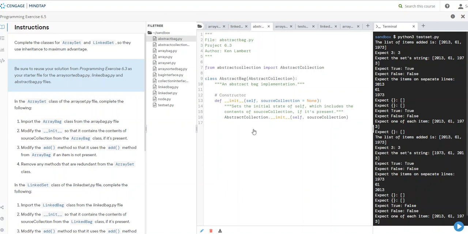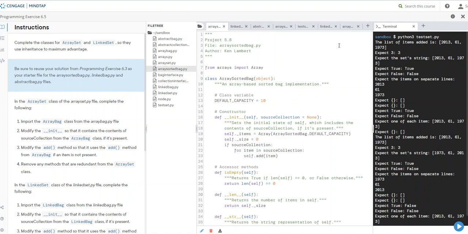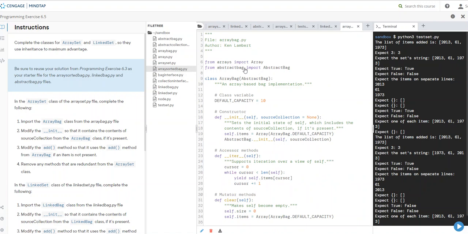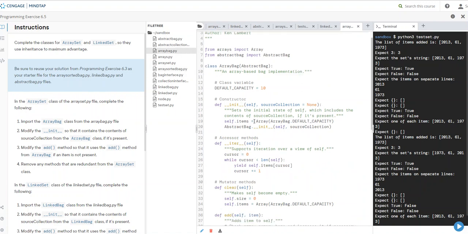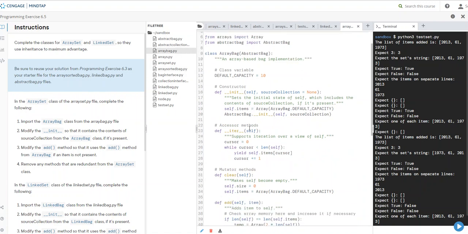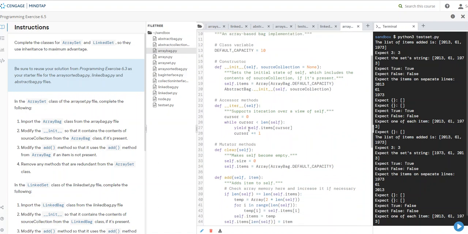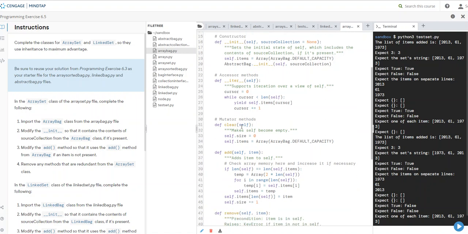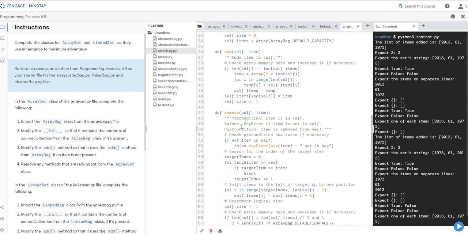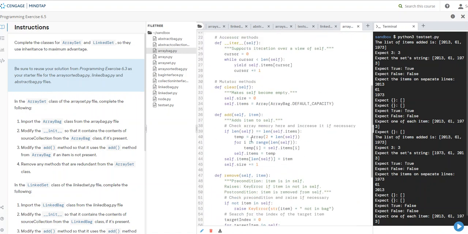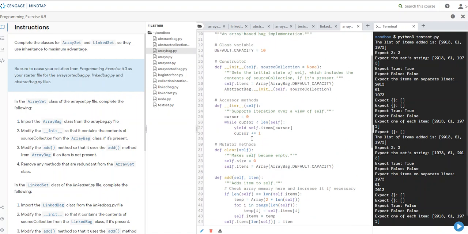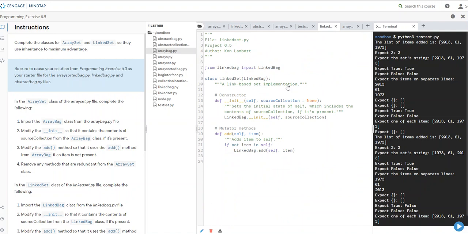So let me come back here. I'm in the array bag. If I look in the array bag, I come to accessors. I don't have a string and I don't have an equivalent. I look at linked. Nope.